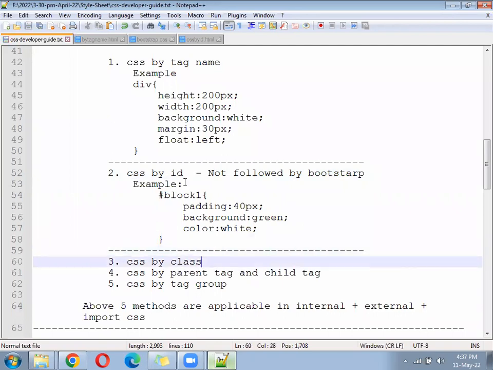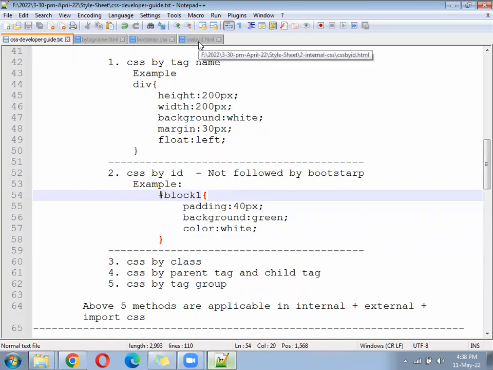After writing the CSS by class, we can write one line of theory here. Create the next file css by class.html.